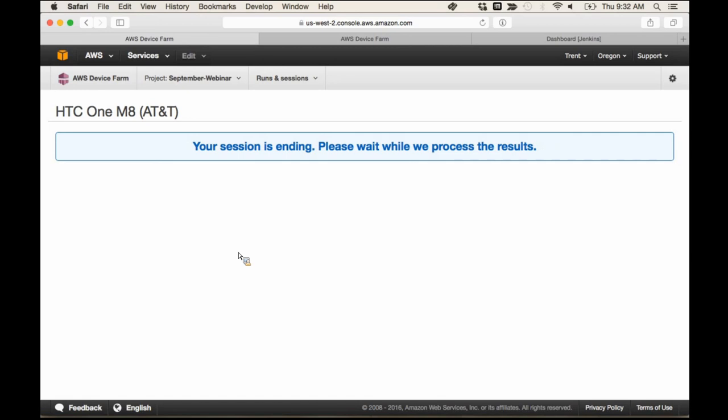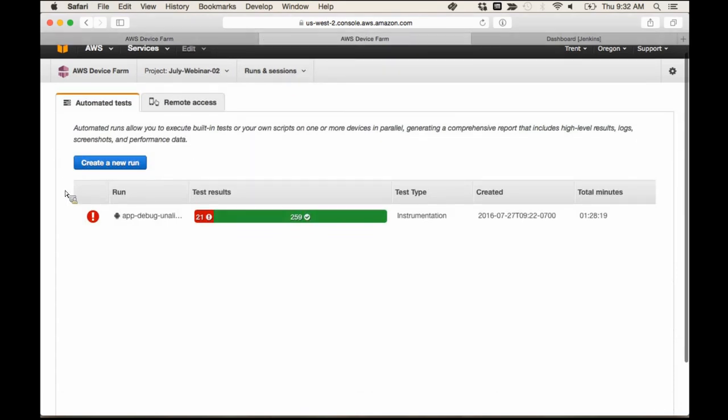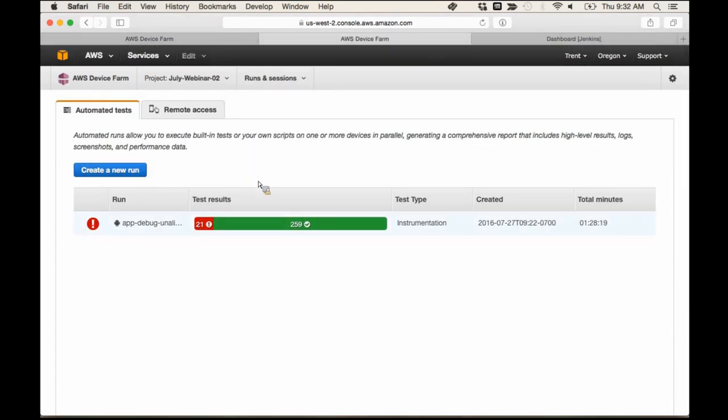And so on. You can also do things like switch the device's mode to landscape or portrait. You have a number of device controls here. As you can see, it's responsive. Here's the application we just installed. So this is the same application that we're testing over there in our automated run. Here you can see it on the device in a manual fashion.